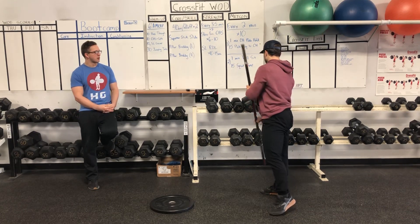We'll start with 10 reps pass-throughs, front to back. From there, we're going to do a combo movement — overhead squat. You're going to do a squat and a press at the bottom, then come back up. That'd be one rep. We're going to do 10 of those. So: squat, touch, press, up, and so on — 10 total reps.